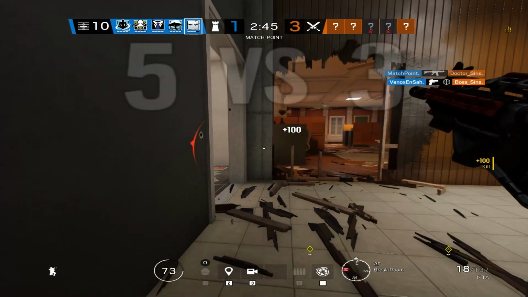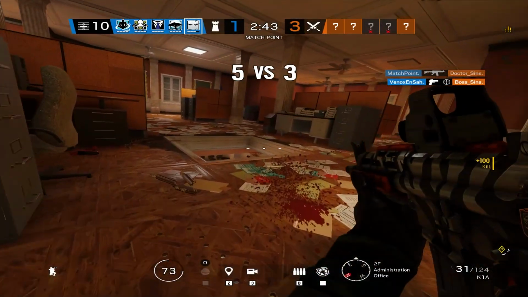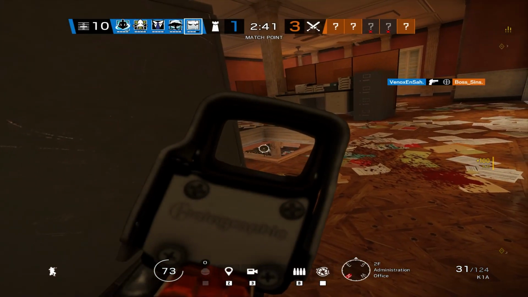Another operator that I've placed there is Alibi. Alibi is quite an underrated operator. I do believe Alibi should be in the B tier, potentially C for some of you. However, I've placed Alibi in that B tier.